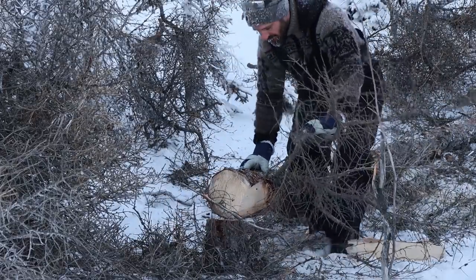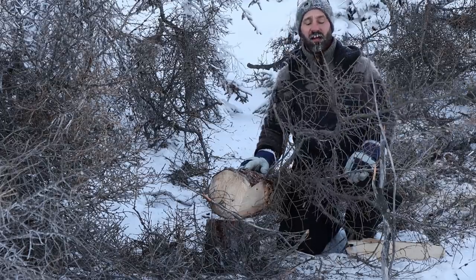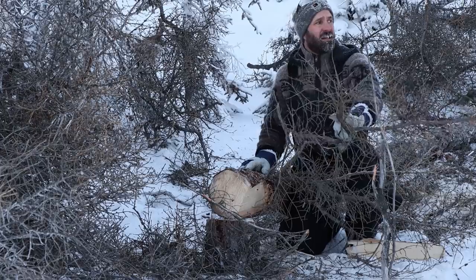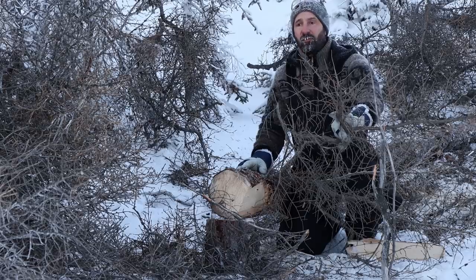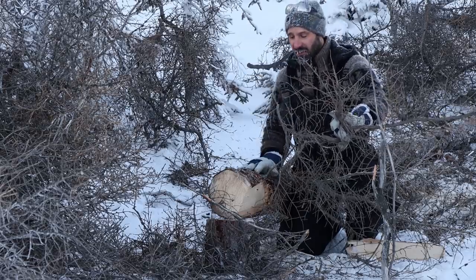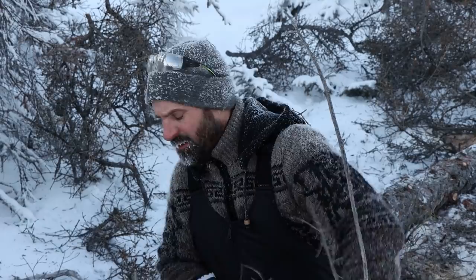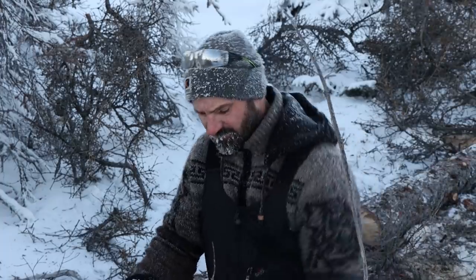This is easily the biggest tree I've ever gotten around here. I'm allowed to harvest dead standing trees. I have a permit for around this area. This thing was a beast to cut down for me because it was just filled with dead branches like this one, which is gone now. But yeah, you got to put in a lot of work when there's a lot of branches.